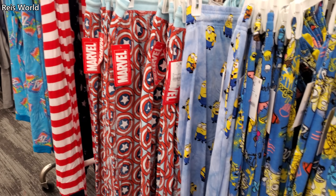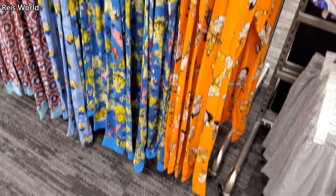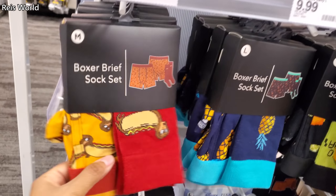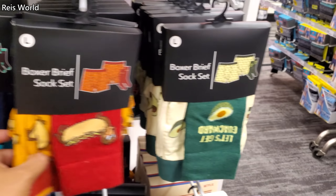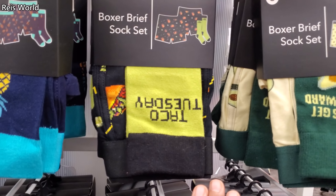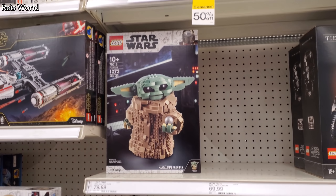These are really, really cute for $17 — Captain America, Dragon Ball, Spongebob, and the Minions. There's NASA for $15 and $10. You get socks and boxers in a set: pineapple, weenie dog, guacamole prints. They also have Flamin' Hot Cheetos ones for $80... wait, let me check that price.